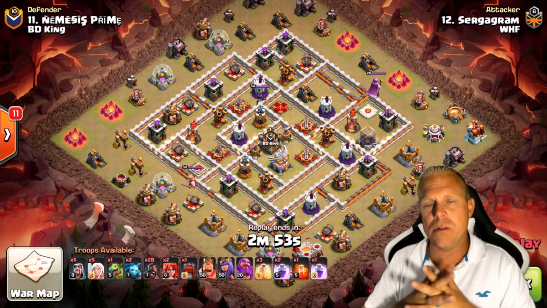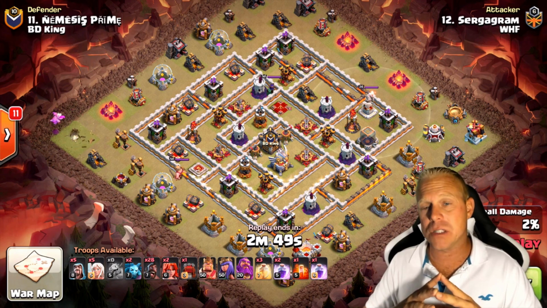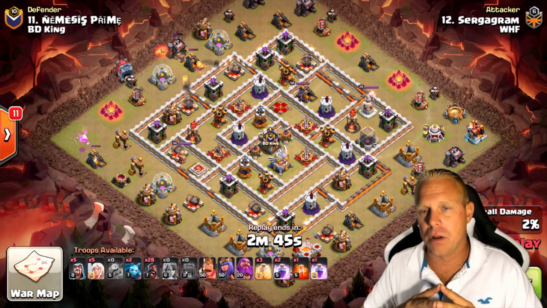This example, guys, is still going to be that number 3, another example of that Queen Charge Hogs attack, and then right after this one, we're going to move into the number 2 most highly skilled attack at Town Hall 11.